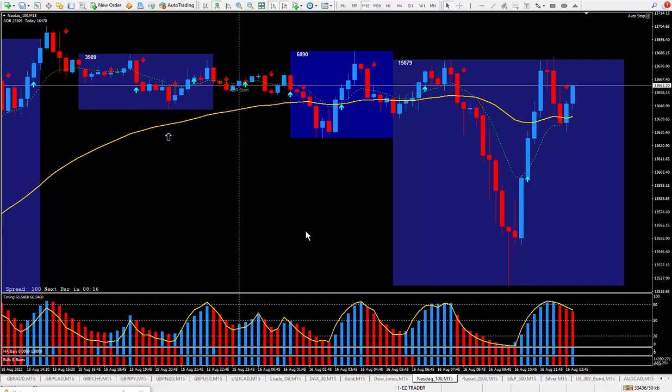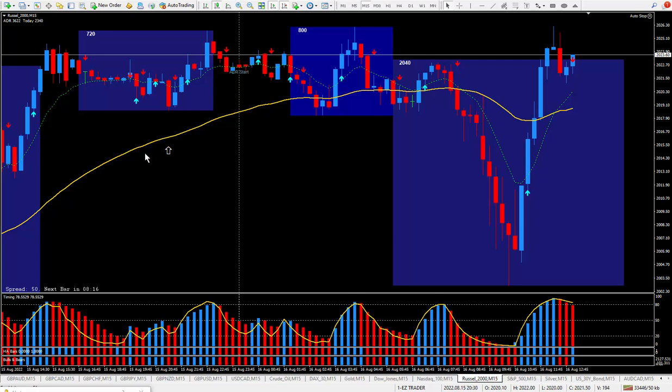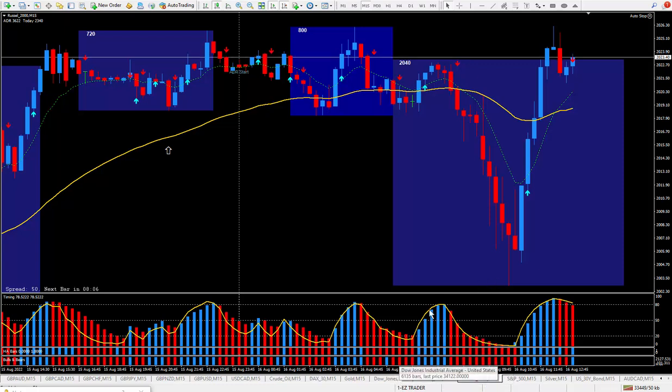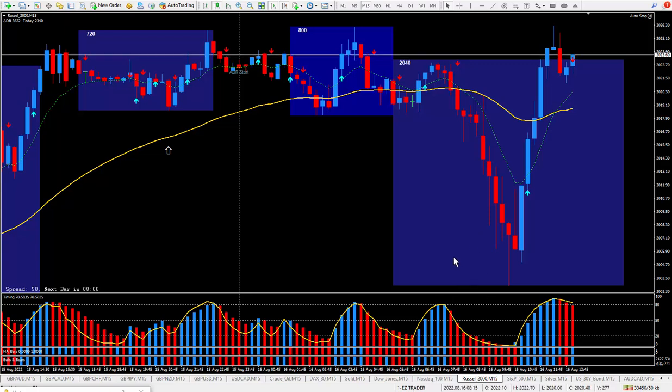Okay, Russell. There's the arrow, same thing. And another very good tip, just to let you know, is the Dow Jones. If you're thinking about buying, you will notice at least 95% of the time you can also buy the NASDAQ, Russell, and the S&P 500. That's why I put these all in order here, side by side. So the rules don't change.